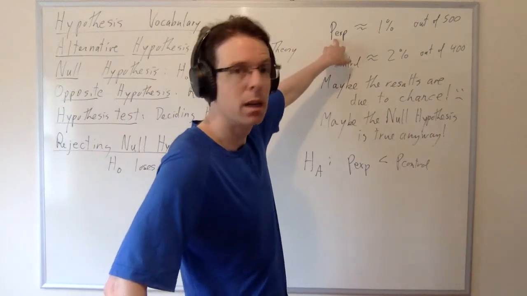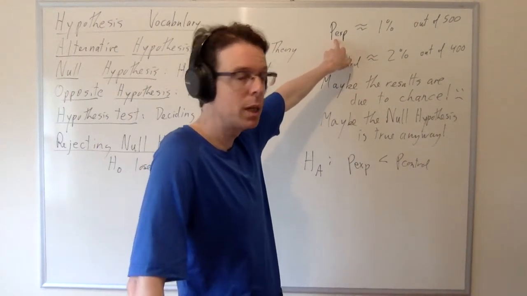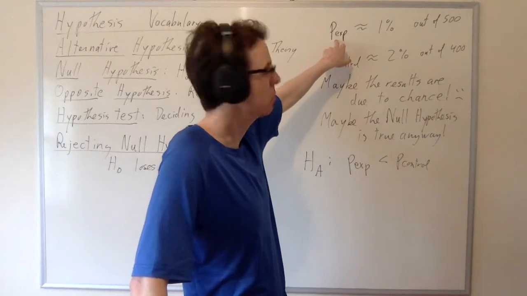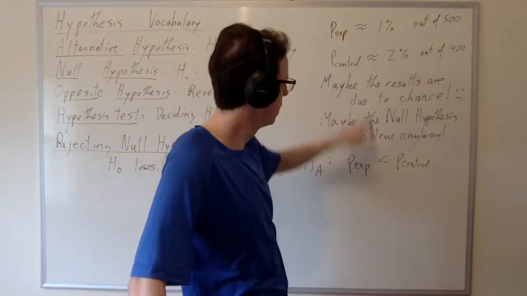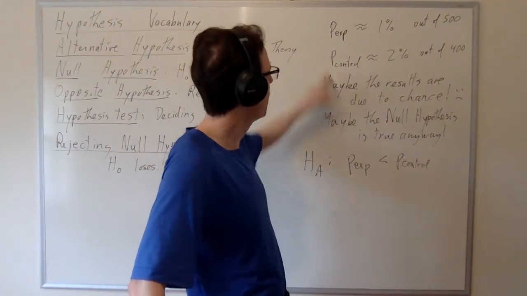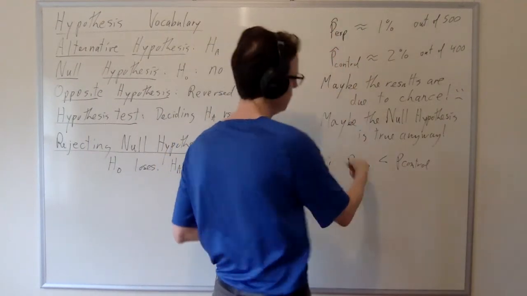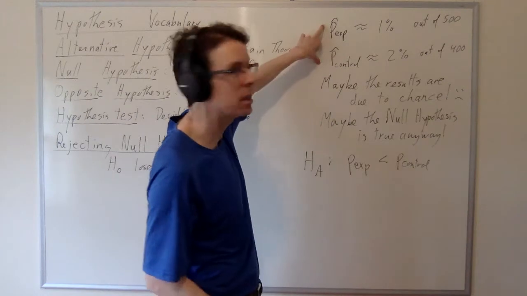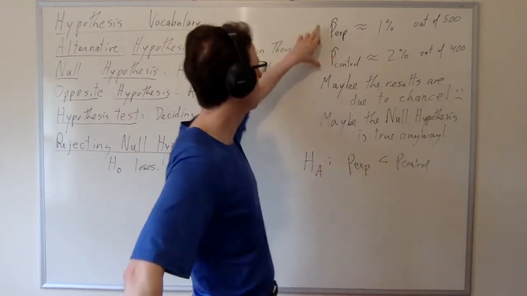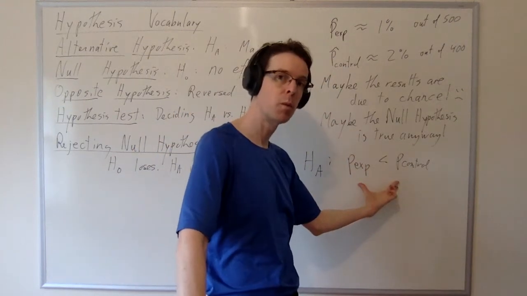This probability here is an experimental probability that measures the sample. This is a sample proportion. This is a population proportion. I should not actually be using the same symbol for both of them. These are p hats, and these are p's. These are statistics, and these are parameters. These are sample proportions. These are population proportions.